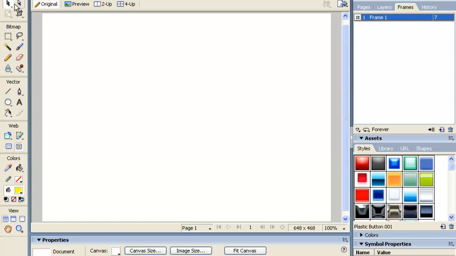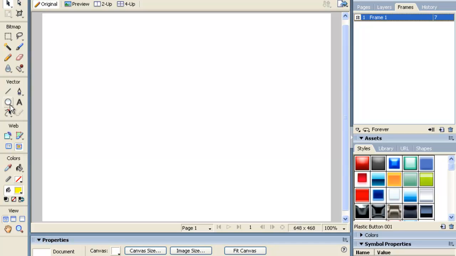You'll find your basic select tools, some bitmap or raster image editing options there, some vector editing, which you should be fairly familiar with, and our color selection down here. So you always want to make sure your first frame has the background that you want.